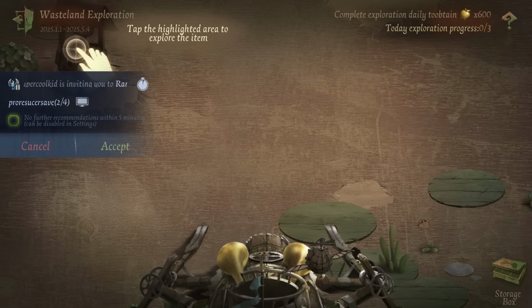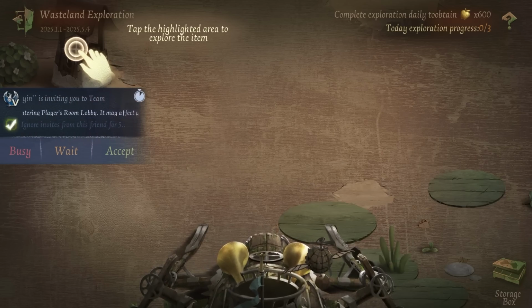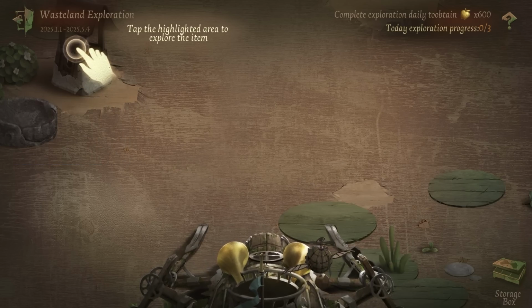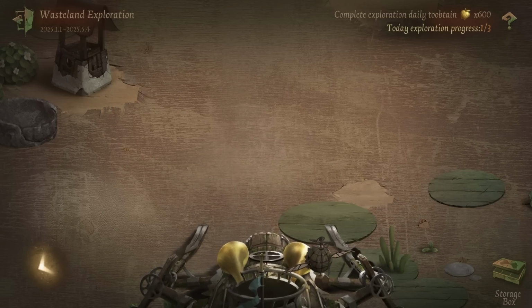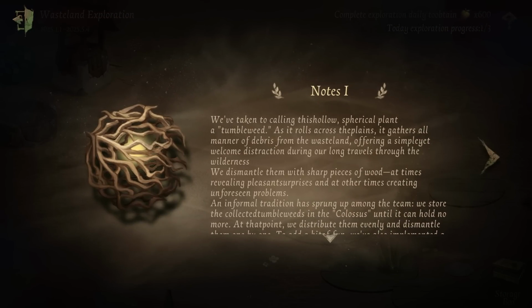And then if I go to Wasteland Exploration... What the heck? What is this? Go away. Tap the highlighted area to explore item. Oh my gosh, stop. I'm busy, bro. Complete exploration today to get this many things. Okay, what the heck? View relevant notes? Sure. All right, I guess we're just gonna read through this.